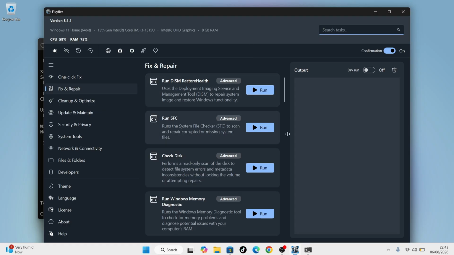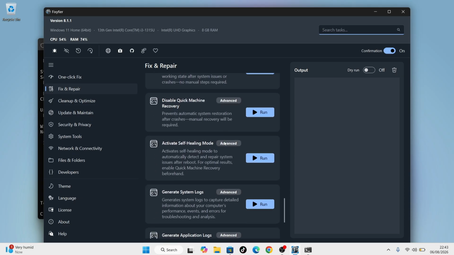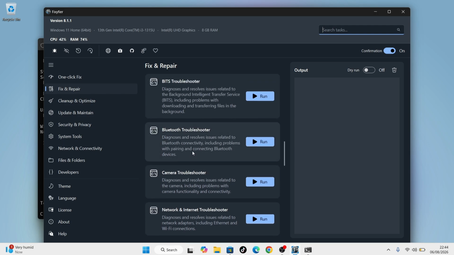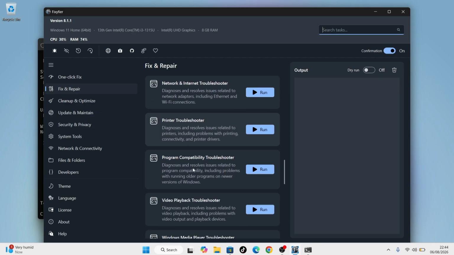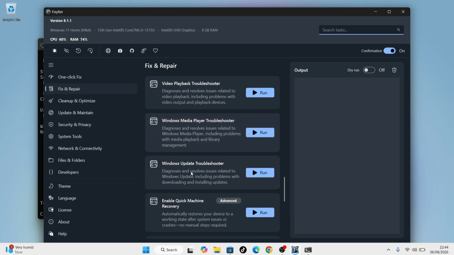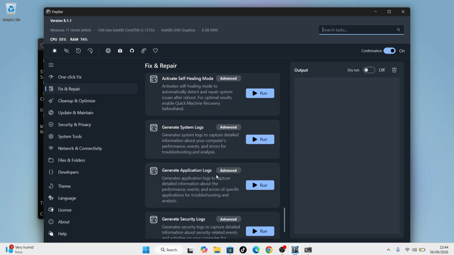One thing I really like is that the application also explains what each repair actually does. So if you're not familiar with a particular tool, you don't need to leave the application and search online. The description tells you exactly when you should use it and what problem it's designed to solve. You'll also find several built-in troubleshooters gathered together in one place. Whether you're having problems with Windows Update, Bluetooth devices, your speakers, or memory-related issues, you can launch the appropriate repair tool without digging through Windows settings. This saves a surprising amount of time because everything is organized logically instead of being scattered throughout Windows.